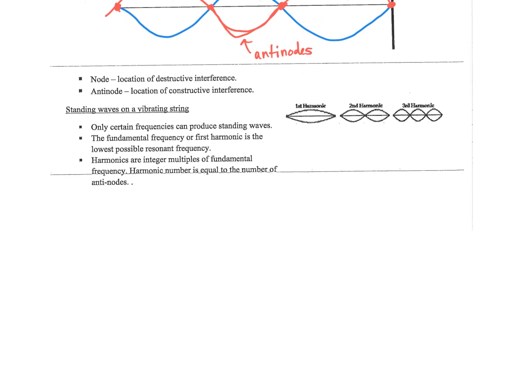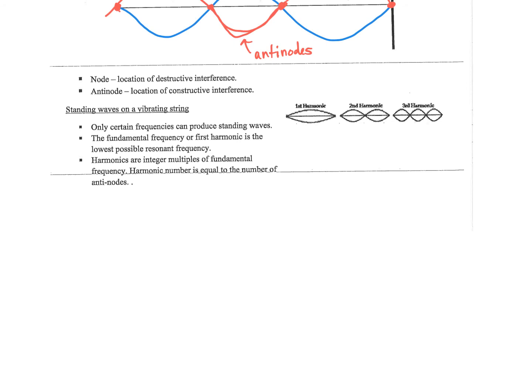Standing waves on a vibrating string. How much experience do you have with music? That's okay. I just want you to understand what's happening here is when we talk about harmonies, those are certain sounds that go together really well, aren't they? And first harmonic, second harmonic, third harmonic, etc., that really is a physics term. And if we've got a first harmonic, we've got one antinode being created between two nodes. So it's just reflecting back on itself.